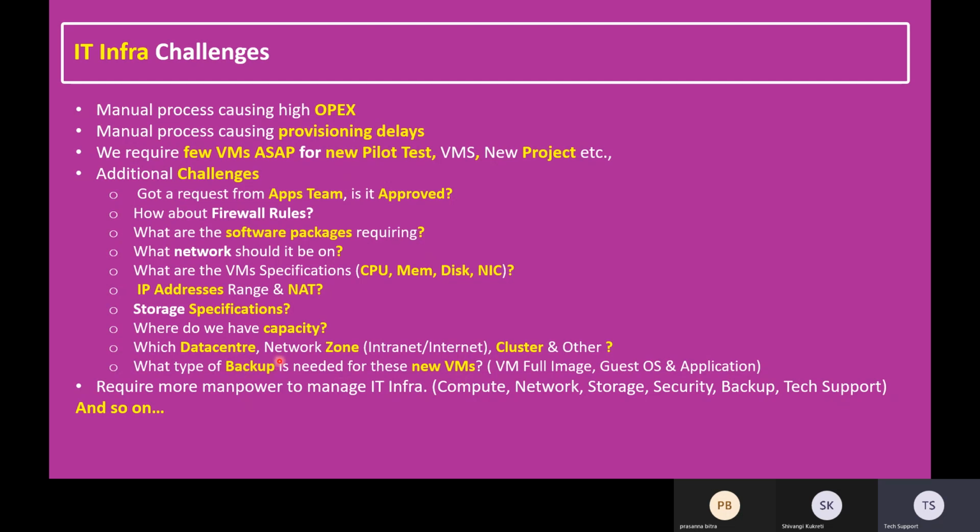Even within virtual machine backup, we have three types of backups. I gave one example, VM full image backup. That means all your virtual machine files need to be backed up: VMX, VMDK, NVRAM, and log file. Some customers say, I don't want VM full image backup. I need only guest OS C drive, D drive backup. So they don't need a VM level backup. They need only an OS level backup. That is also one scenario.